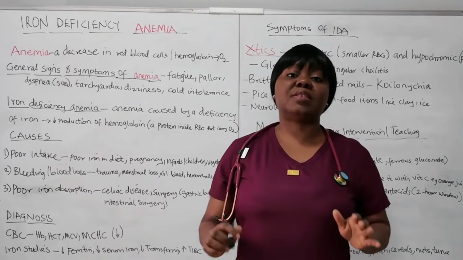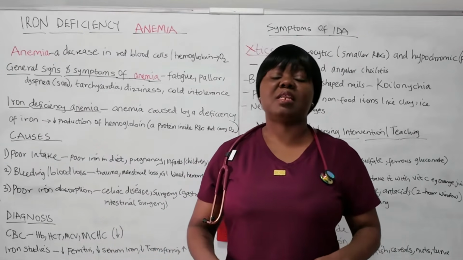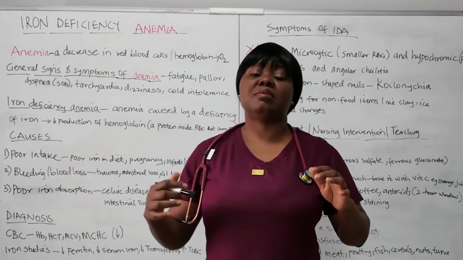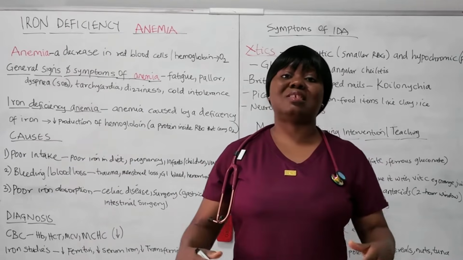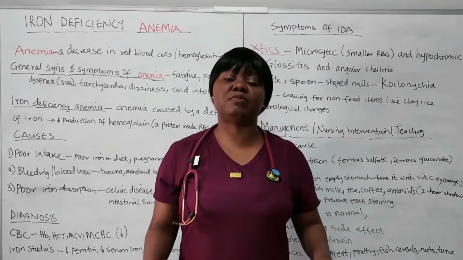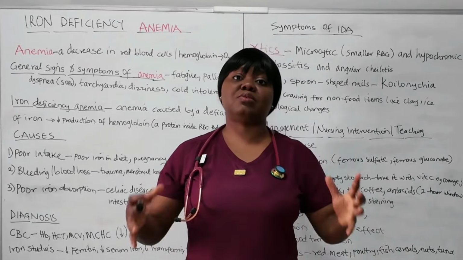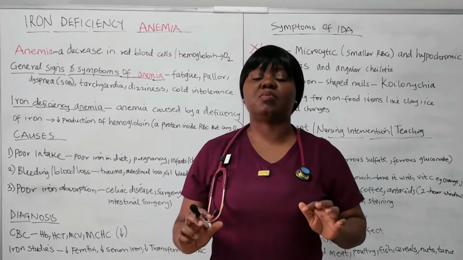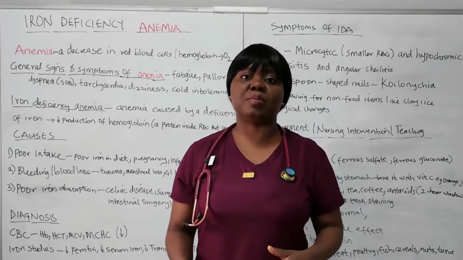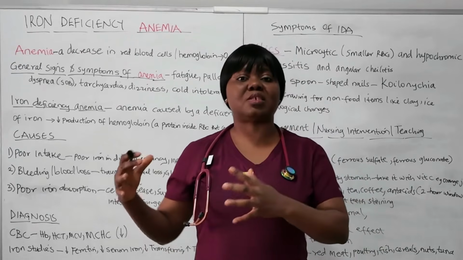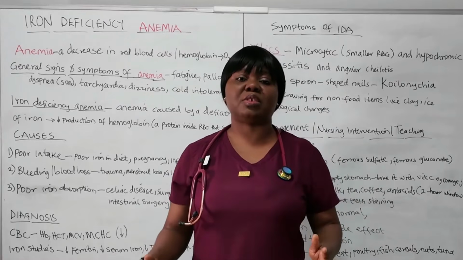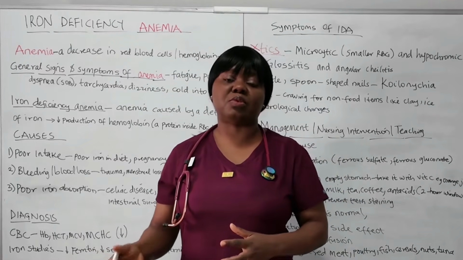Before we look at iron deficiency anemia, which is a type of anemia, let's understand what anemia is. Anemia has to do with a decrease in red blood cells, or we say a decrease in healthy red blood cells. The pathophysiology of anemia is simple and straightforward. In anemia there is a decrease in red blood cells, and we know that red blood cells are loaded with protein molecules known as hemoglobin. Hemoglobin is the one that transports oxygen, so oxygen needs to bind to it in order to be transported around the body. And carbon dioxide can also be removed through that process.